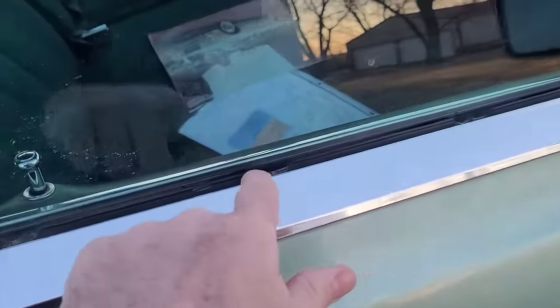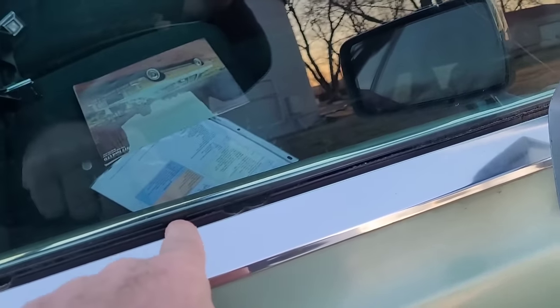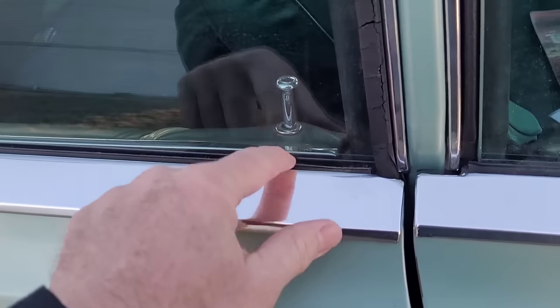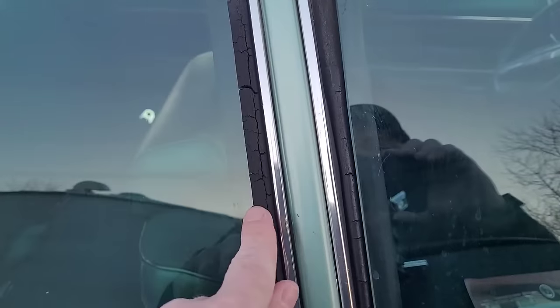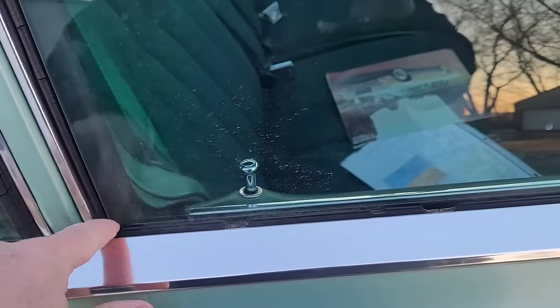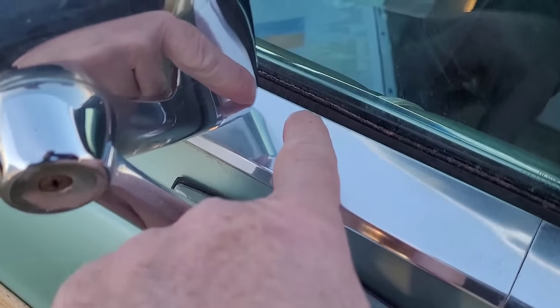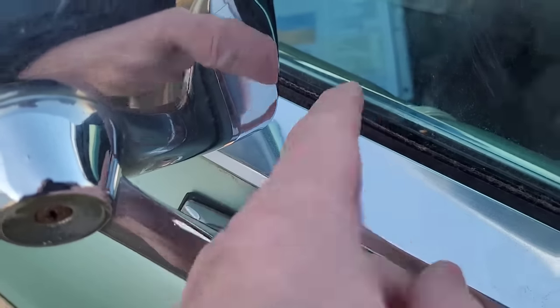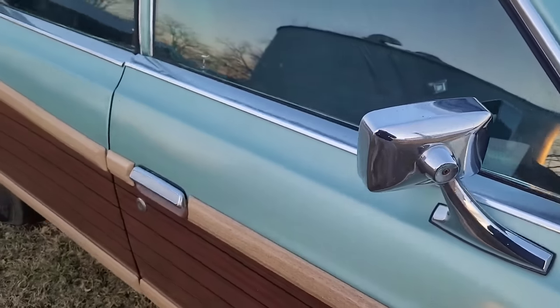It's weird that this piece of rubber has some chunks missing out of it and it's hard as a rock, but the other three windows' rubber is still extremely soft and pliable. I've got this rubber here new old stock for the front door, and I'm looking for the other three. I'll go back to the classic car junkyard. Also, you can see that every one of these rubbers has got lines cut in it on the inner and outer ones for the mini vent window to come up through - so when we add the mini vent windows, the rubber is the same and you don't have to change any of that.